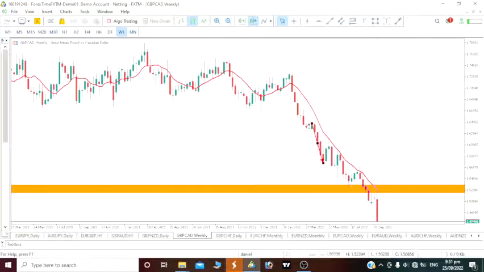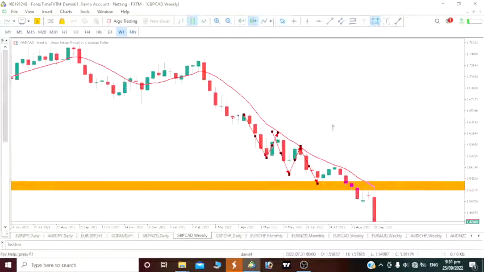Take a look at this. Price dropped, making lower lows and lower highs, which came to hit our 10 period moving average. Another lower low was made, then a lower high came to hit our 10 period moving average. We add this lower low here. This lower low is breaking a previous lower low, and another lower low broke this one. So basically we are still on a bearish move.